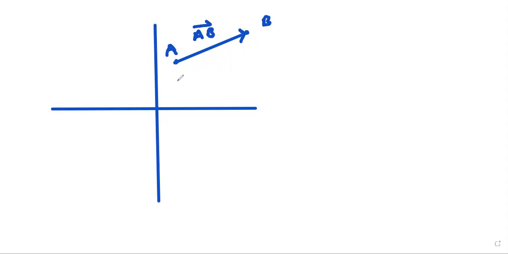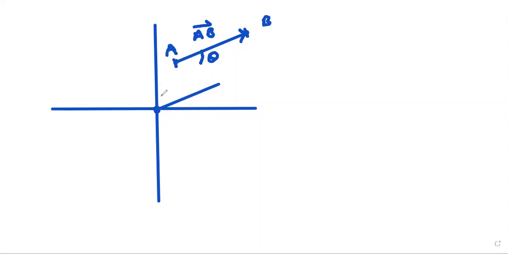Now, what if I wanted to describe this vector in a different way? Notice how this vector is placed in such a way that its tail begins at A and it ends at the point B. What if I thought about another vector with the same length as AB, the same angle theta, the same heading, but the only difference is that it begins at the origin? So I'll draw another vector that's identical to AB. These vectors are the same. They have the same length and the same direction.